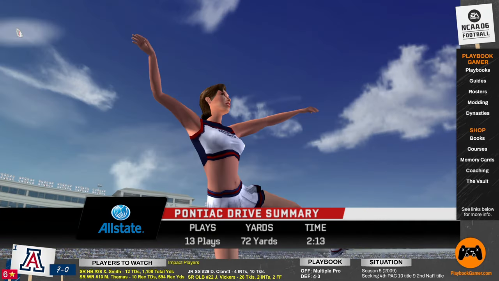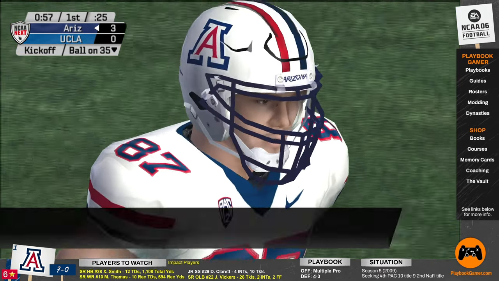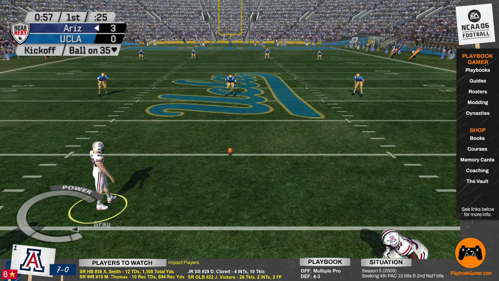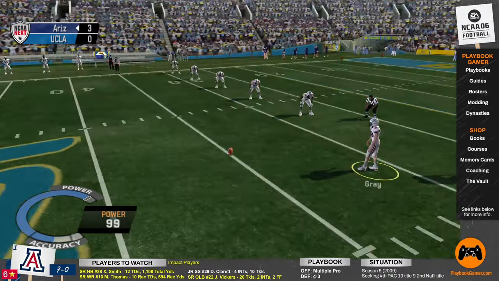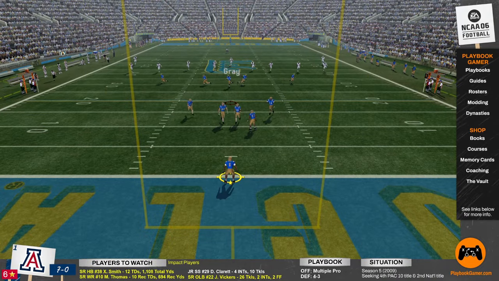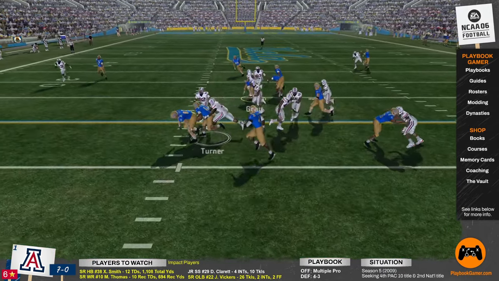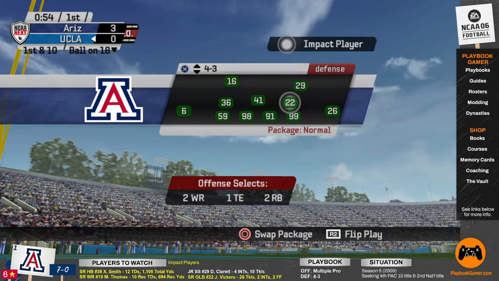All right. Take a moment to check out the Pontiac drive summary. Let's get on defense and stop them like we've done the last time. The quarter's about over with. That was a super long drive. I didn't even see how many plays there was. Turner fields it in the end zone. Somebody get a stop. Good job there. The defense did a good job against them the last time they had the ball.